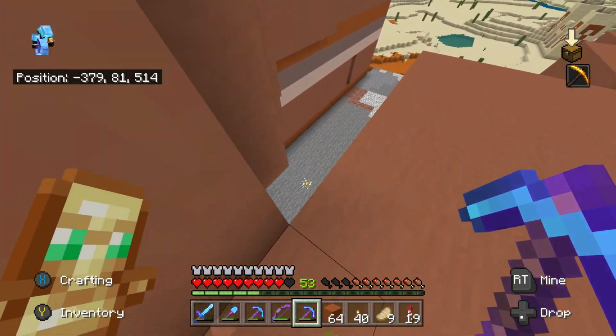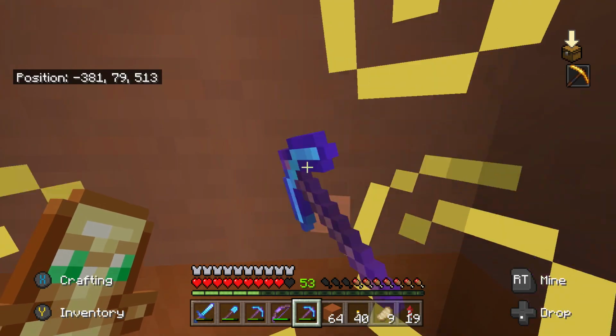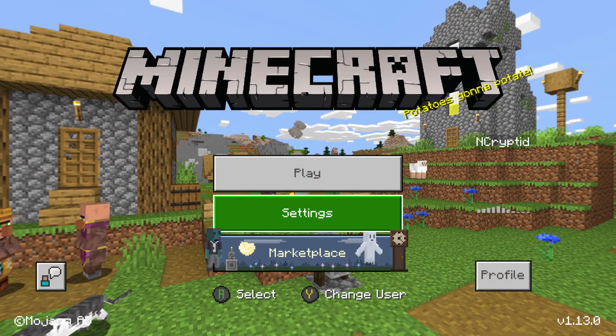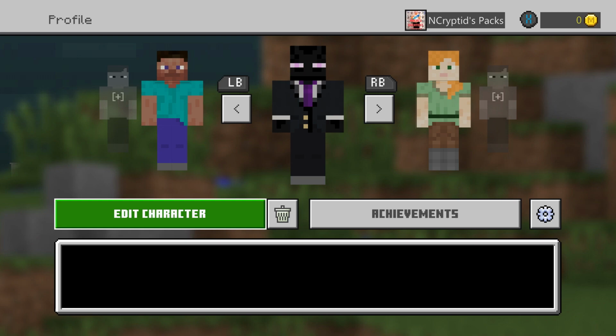Alright, so the first thing we're going to talk about in the update is probably the touchiest subject. The only reason I'm going over this now is because it's the first thing you see whenever you click on the game, and it's not that big of an update feature, but I just figured I'll get it out of the way now, and that is the marketplace update.